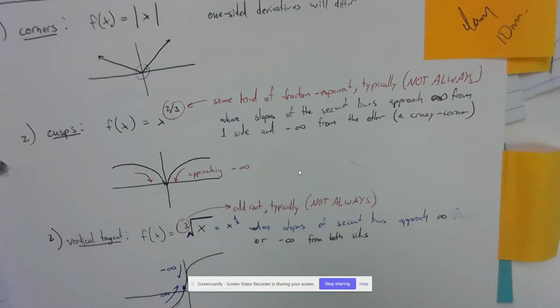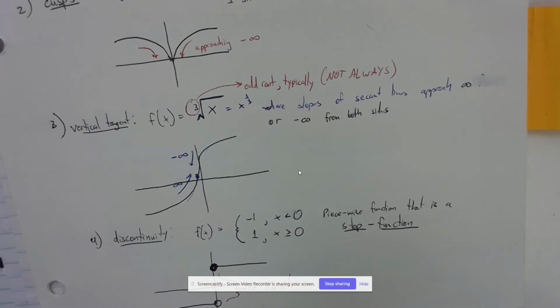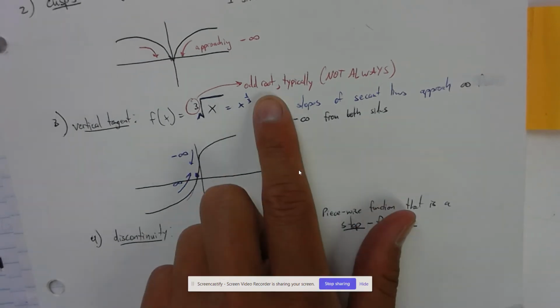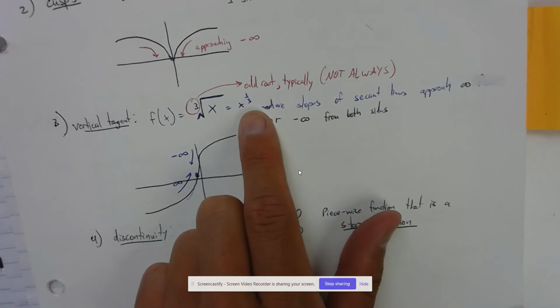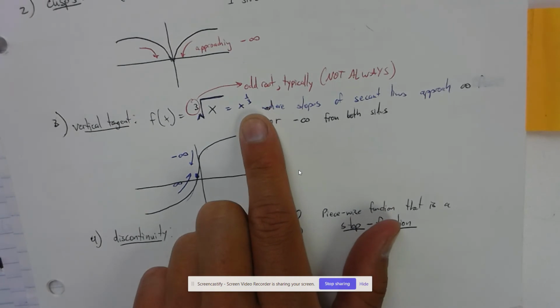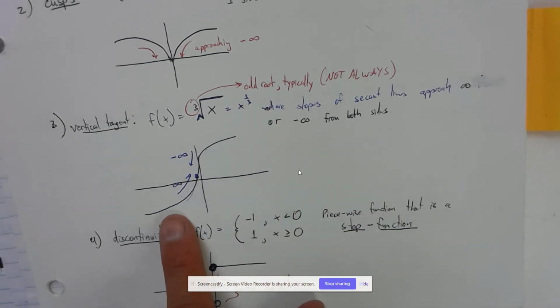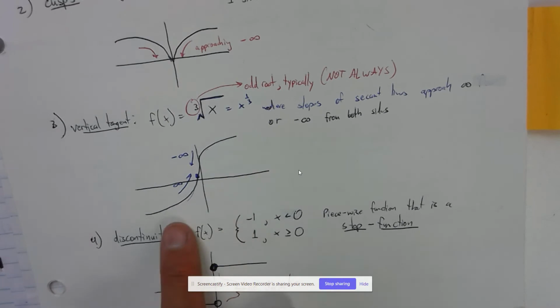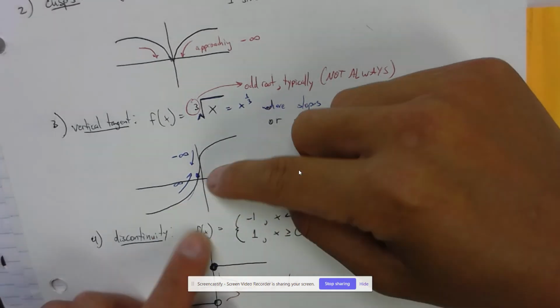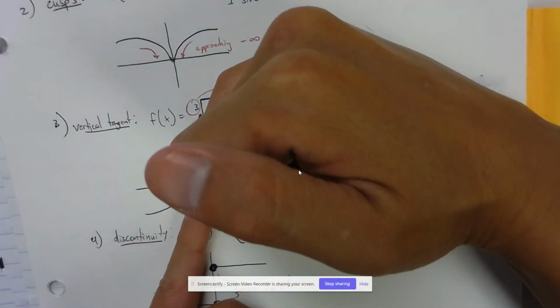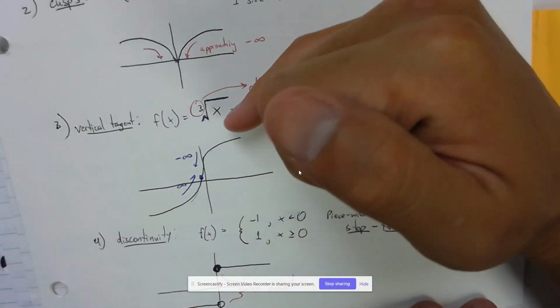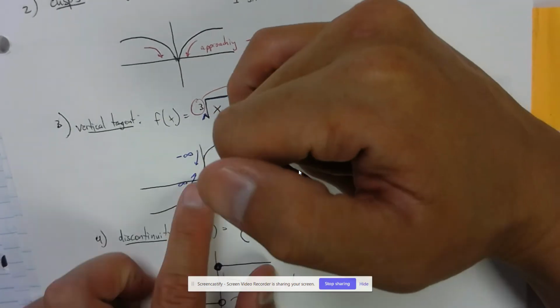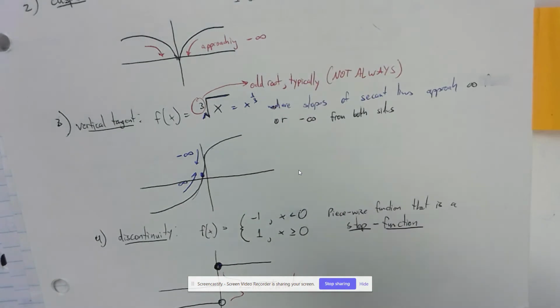Then vertical tangents are a little bit different, but you have an odd root, or another fraction, depending on what kind of fraction you have. There's a sort of curve here where if you look really closely at the middle of this vertical curve, you have it approaching positive infinity, and then coming down from the other side of the point, you have negative infinity. That's what we call a vertical tangent.